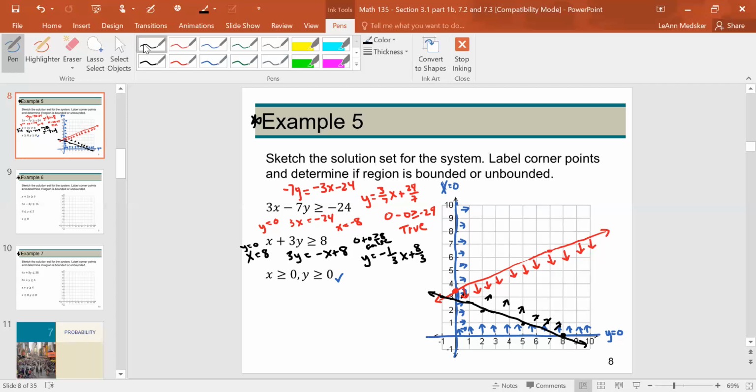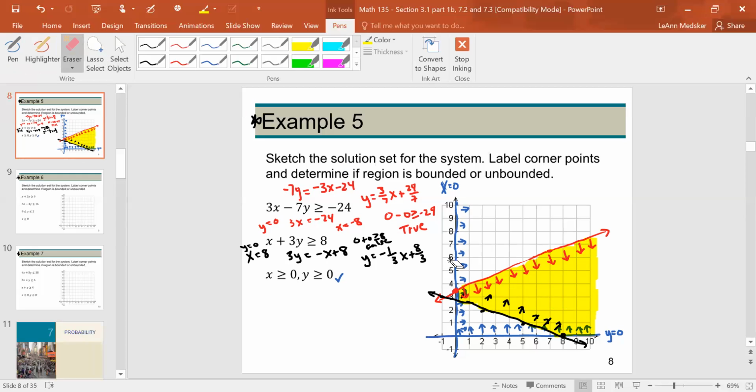Now let's talk about what region actually will be shaded. So notice we have this right here where we had to start at the y-axis. This red is pointing towards the black arrows, so that's going to be in the overlap. But down here, we actually have to stop at the x-axis. We can't go below it. So this is the region that we are shading.